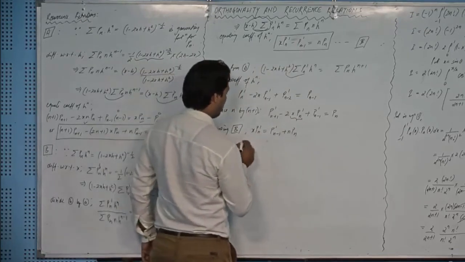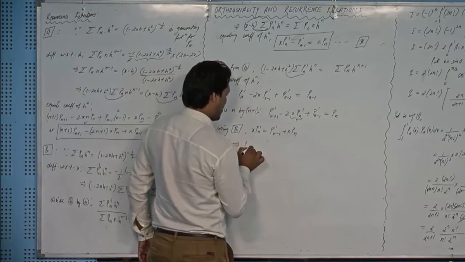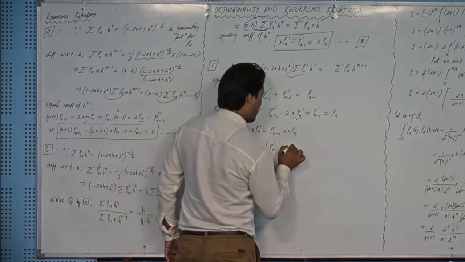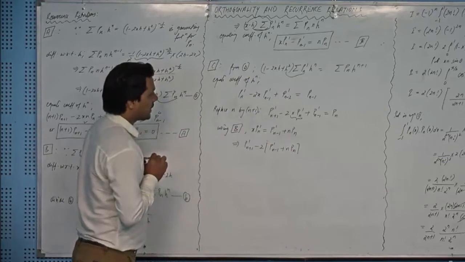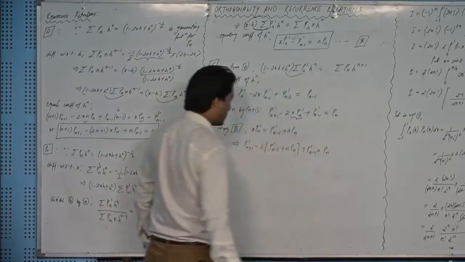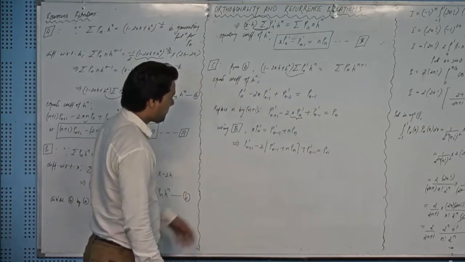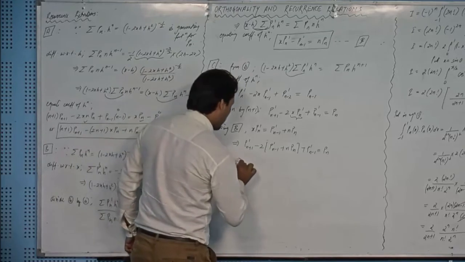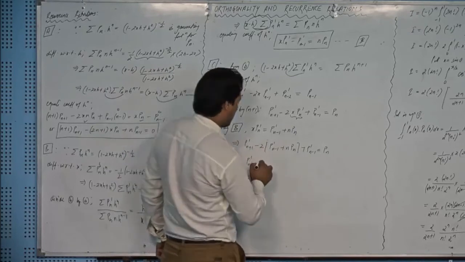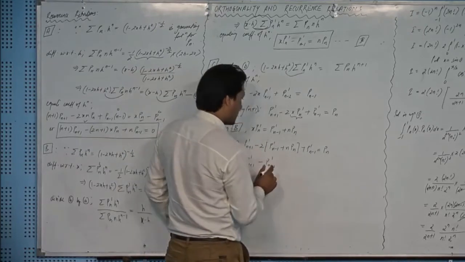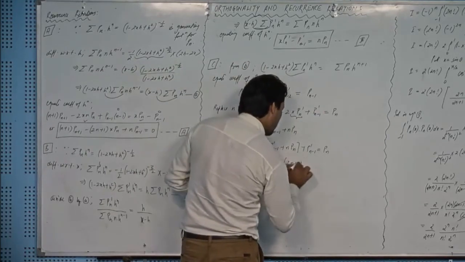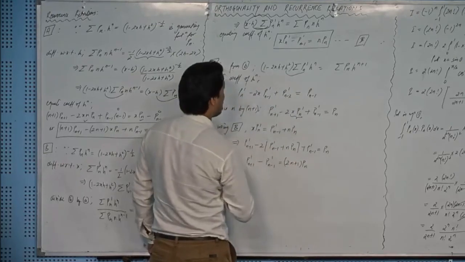That will give you Pn plus 1 dash minus twice Pn minus 1 dash plus n Pn, plus Pn minus 1 dash equal to Pn, right? Okay, that will give you Pn plus 1 dash minus, and this will become minus Pn minus 1 dash. There are 2n Pn that will go on the right hand side, giving 2n plus 1 Pn. So this is the third recurrence relation.